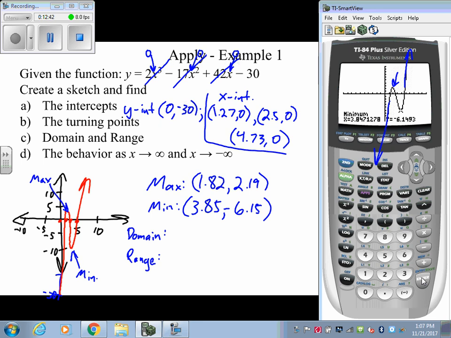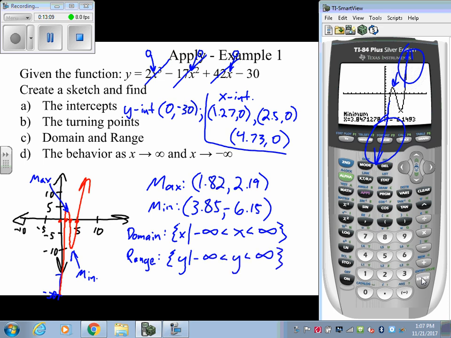And so the domain x is given by from negative infinity all the way to positive infinity, because again, our lowest value, it's going forever to the left. Our highest value, it's going forever to the right. The range is pretty much the exact same thing. It's y, and we can see that over here, it's going down forever, and then eventually it goes up forever. So again, we're going from negative infinity to positive infinity.